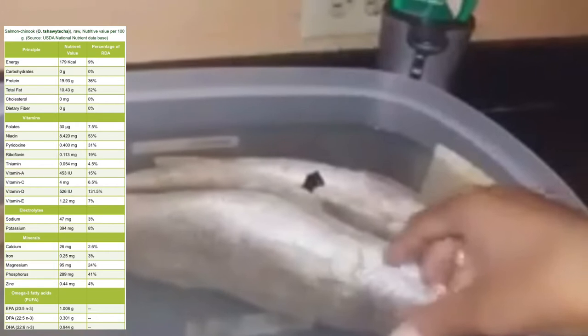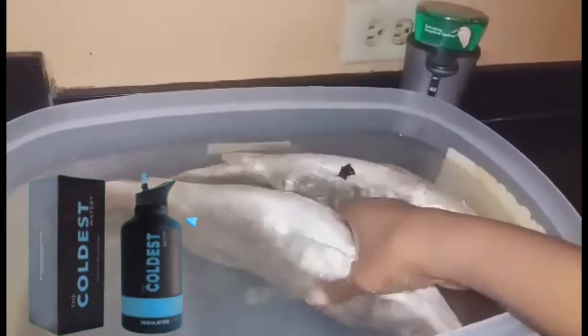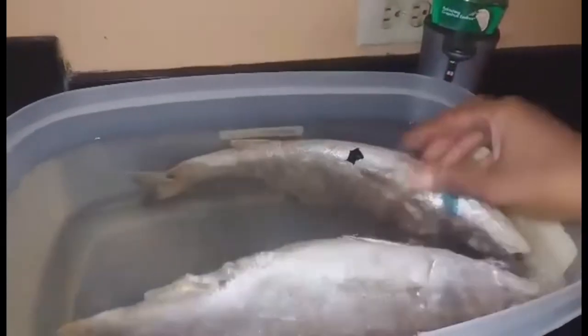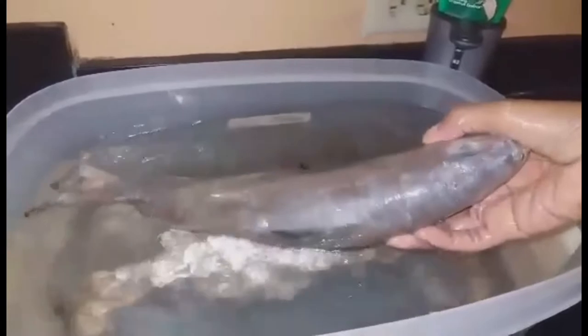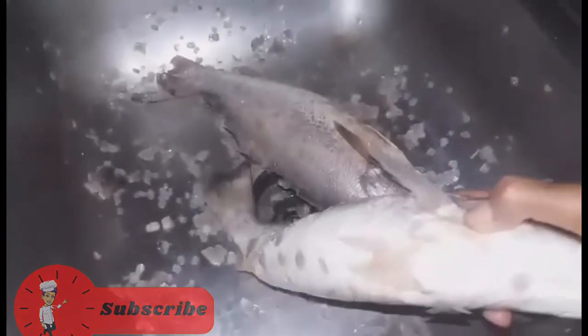Welcome back. As you see in the intro, we are working with some salmon today. I am going to wash out any sand, and then we are going to remove all of the fins. The fin that we are not going to remove is the caudal fin, but all the rest we are going to remove. Then we are going to cut it open and remove all of the guts and stuff inside.